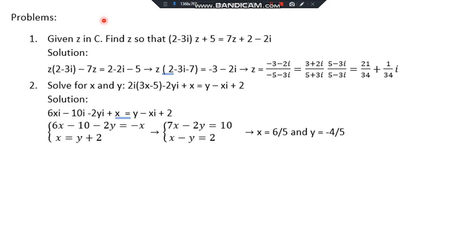So here, the last part. Solve given z in C. Come on, we're talking in complex. Find z so that you have this one. So here, we regroup z, we put the coefficient of z in factor, so z into 2 minus 3i. Here you have z, you bring it to that side where z is a complex number, and everything without z to the other side. So plus 5 to the other side is minus 5. So 2 minus 5 is minus 3 minus 2i, and here you have, if you put z in factor, 2 minus 3i minus 7. So what will be z? Minus 3 minus 2i divided by minus 5 minus 3i.